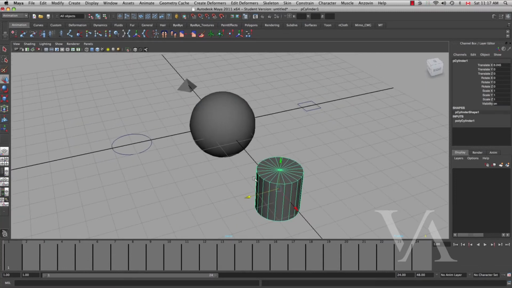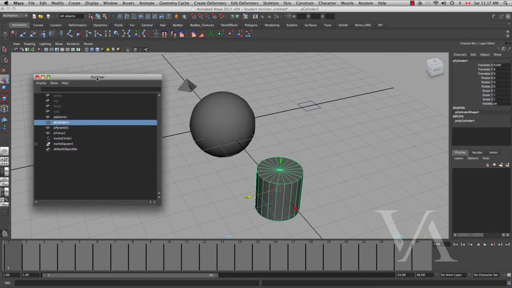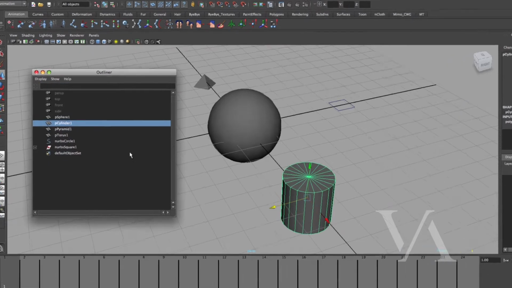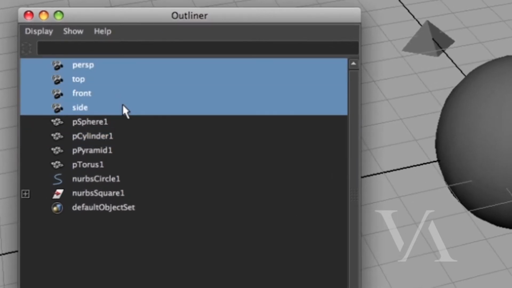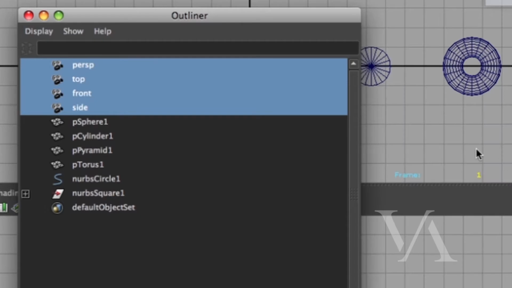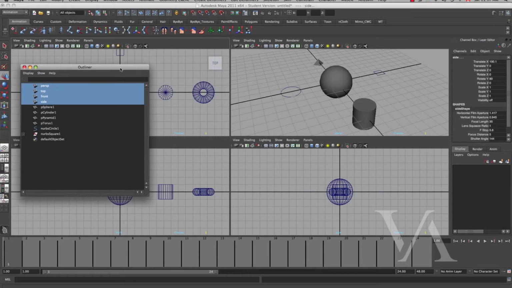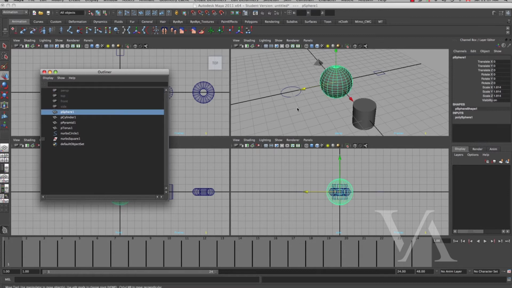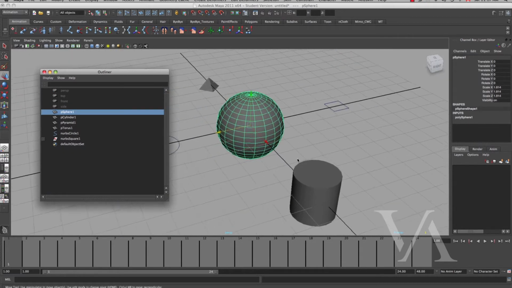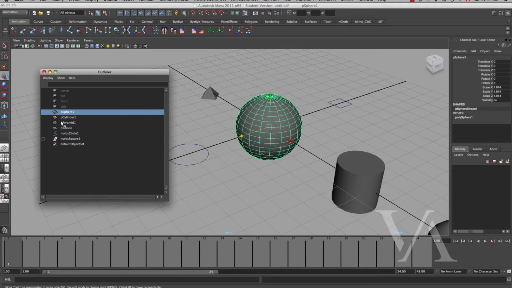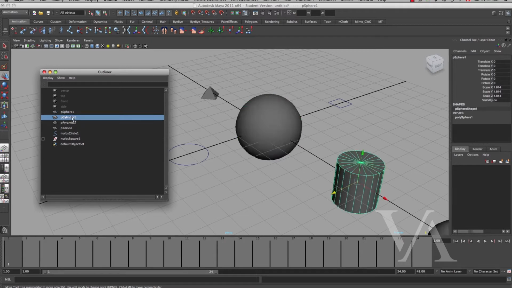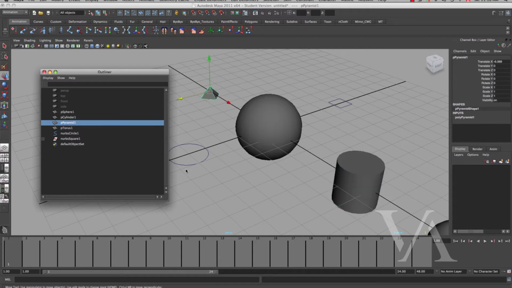If I open the outliner, the outliner is something that you will learn shortly. The outliner shows me the contents of the scene, and I can see that I have 4 cameras. 4 cameras are the viewports that I have in Maya. If I zoom out, I have 1, 2, 3, 4 viewports. So those are the 4 cameras I have, and then I zoom back into this perspective window, and I can go one by one here. This one's a sphere. If I click on this one, that would be that cylinder. If I click on that one, that is a pyramid.